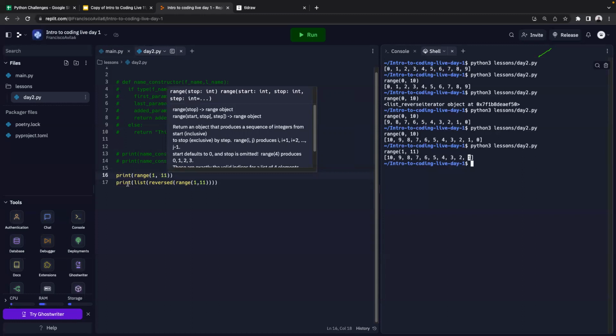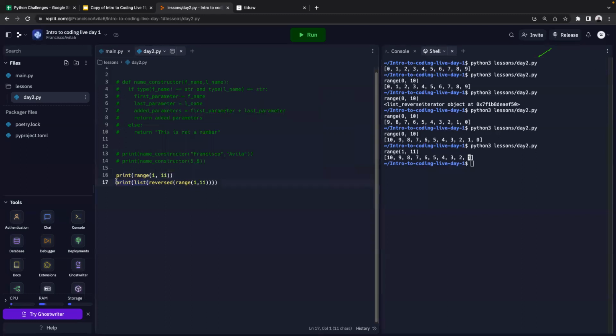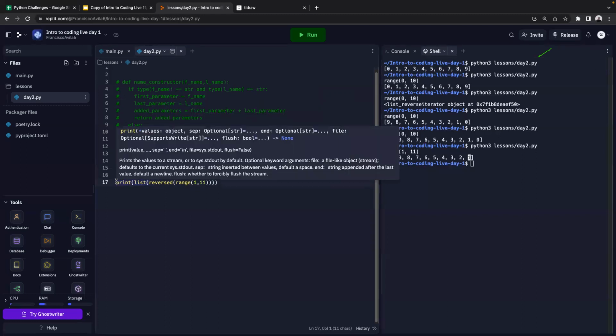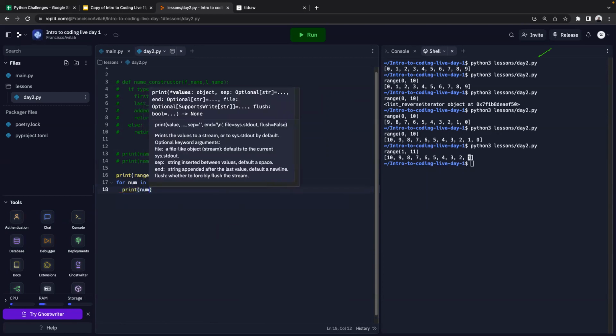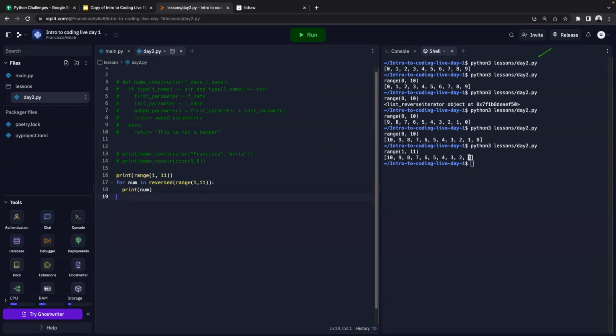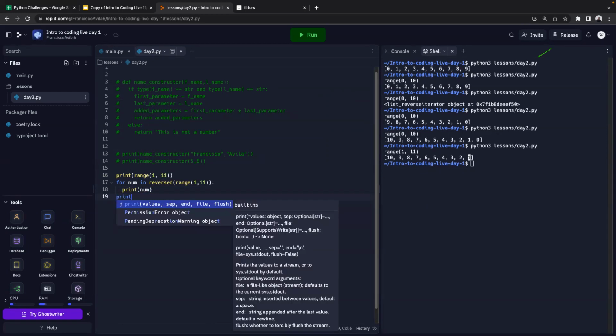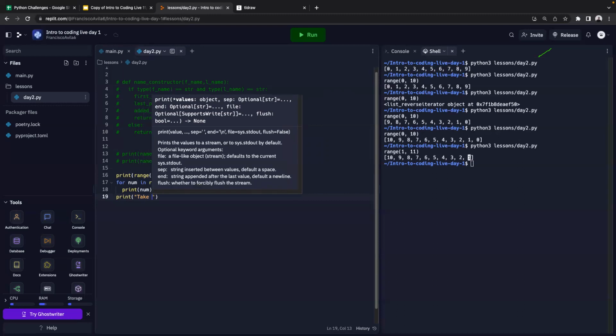Okay, great. So now what I can do, since I know it's working properly, I can say for num in reversed range, and then I can say print num. And after that's over, I can say print takeoff.